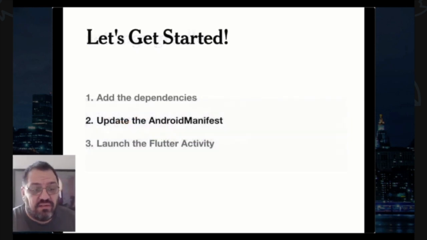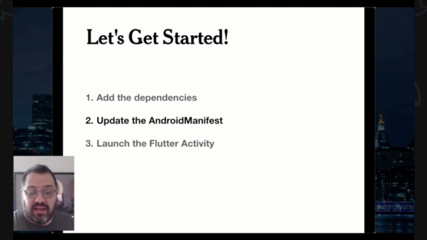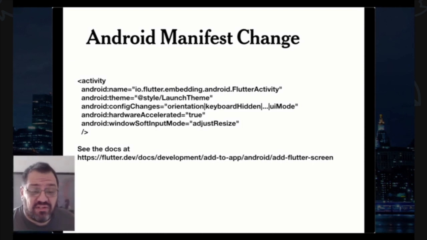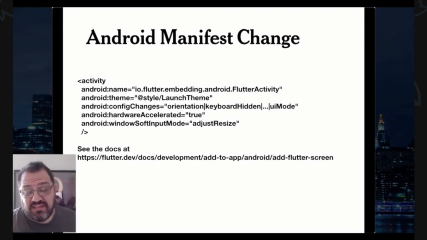So we need to move on to the next step, which is just to update the manifest. You'll want to add this to your manifest. This is slightly abbreviated. You can grab the full config changes from the Flutter docs at the link on the slide. Also, shout out to the Google team for their work on the docs. They put in a lot of work to update the documentation this year and migrating from the old Flutter wiki on GitHub. And it shows. This documentation is really great.